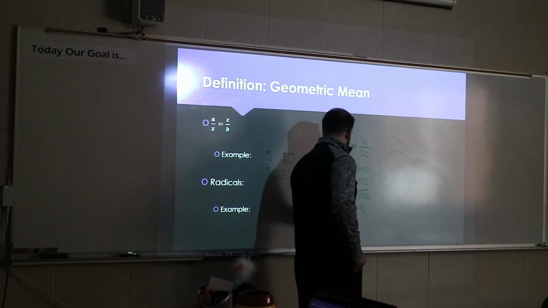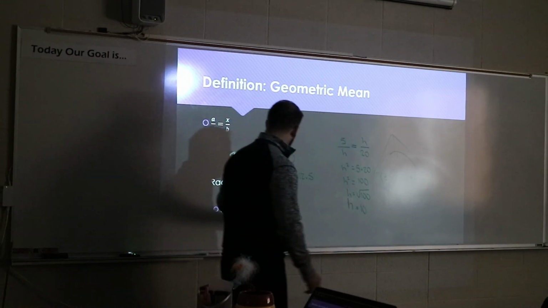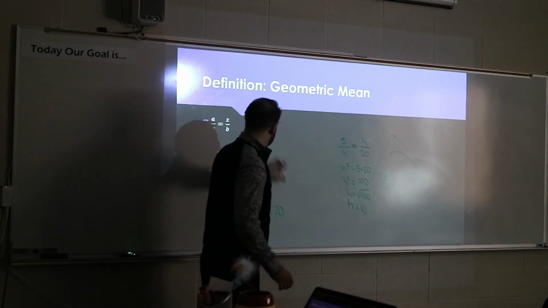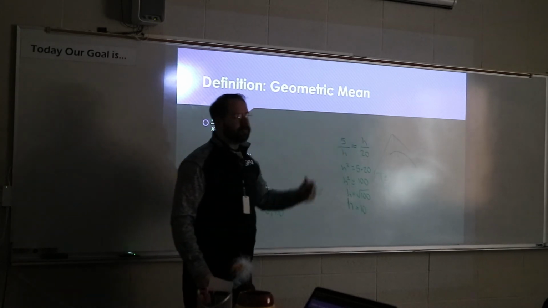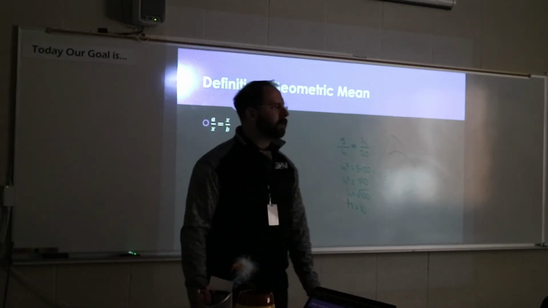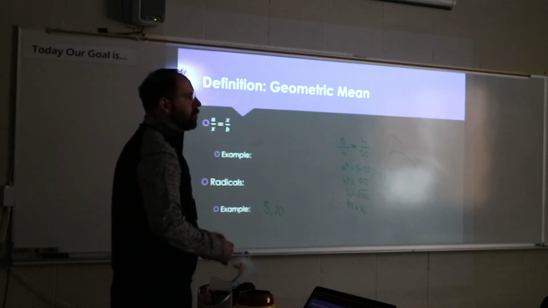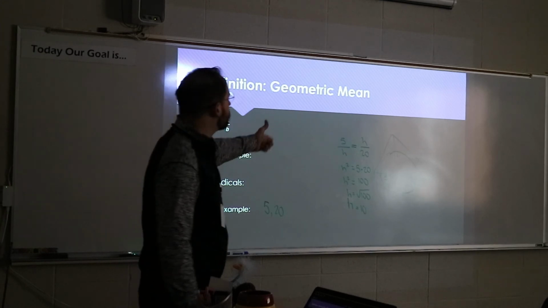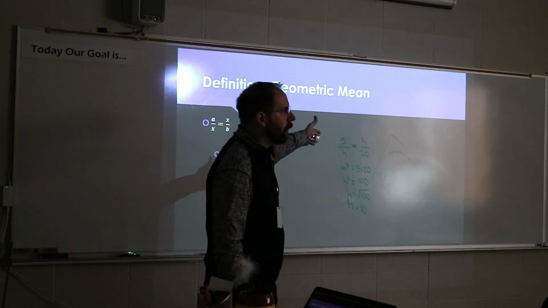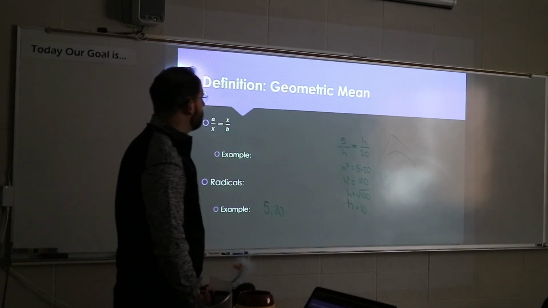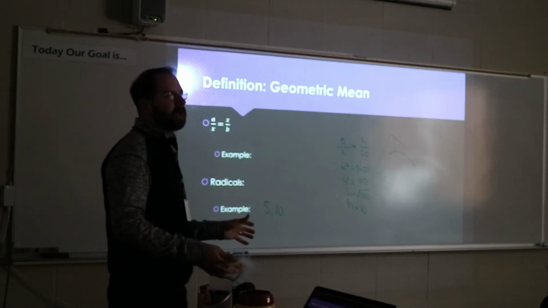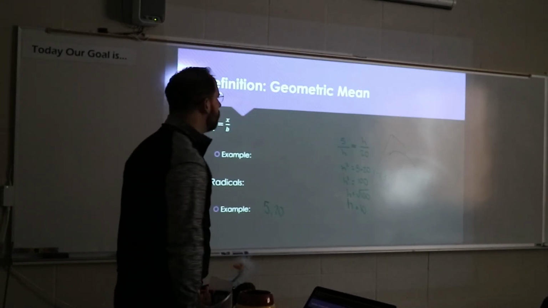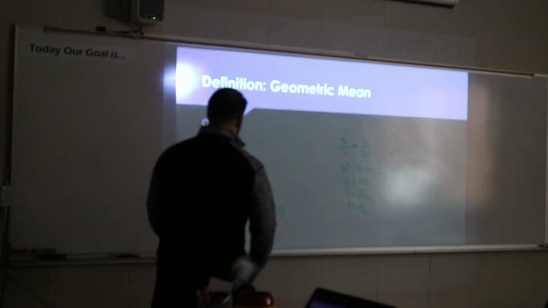In fact, what you just saw me do is your first homework problem. It's problem number 1. I just gave you the answer. They ask you to find the geometric mean. They just give you the numbers. You do not have to draw the picture. You can just set it up in your formula because you know where the numbers need to go. And you have to find the geometric mean between them. Now, if it doesn't work out to be a nice, pretty number, just leave it a square root. Just simplify it. You don't need to type it in your calculator. So that's your first problem.